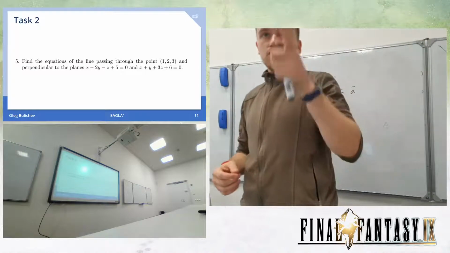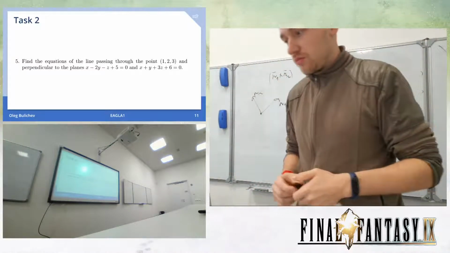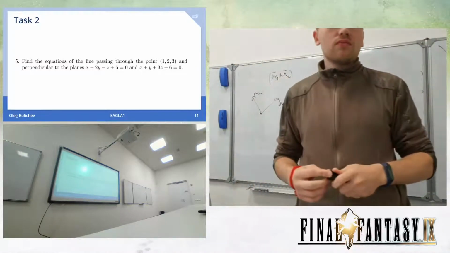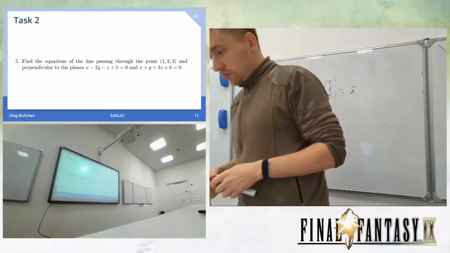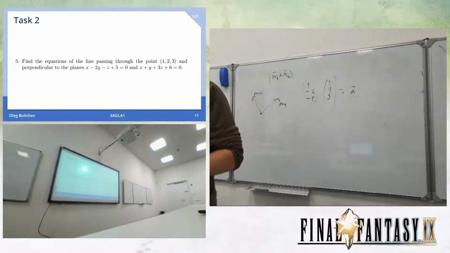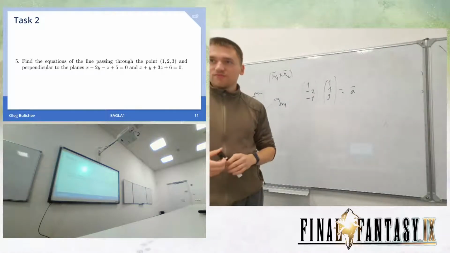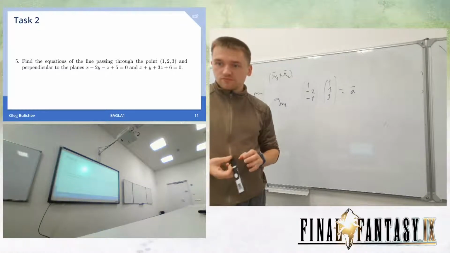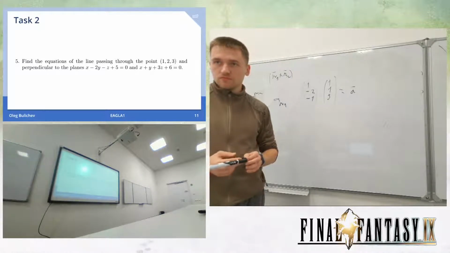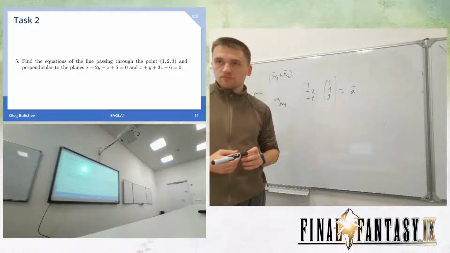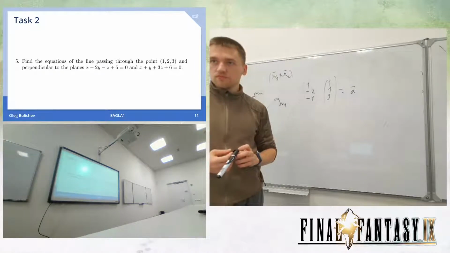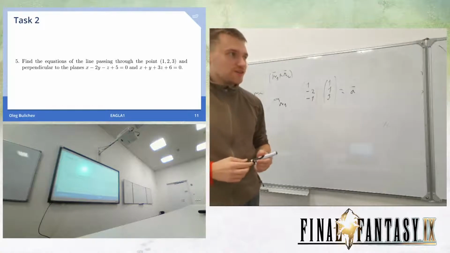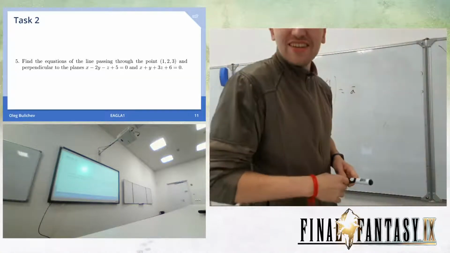How did you solve? I think I solved in another way, using canonical form. No, I solved with other numbers. By the way, I made the cross product between two normal vectors. Then I substituted into the plane equation, found the perpendicular plane. Yeah, I did the wrong thing. Okay.